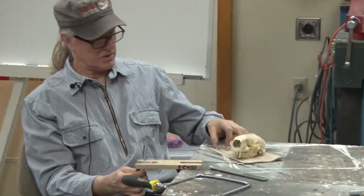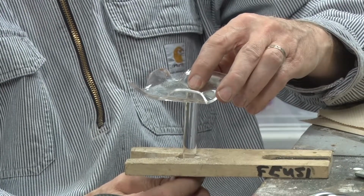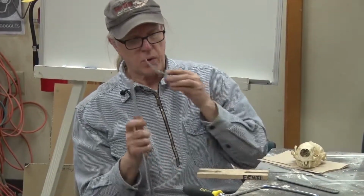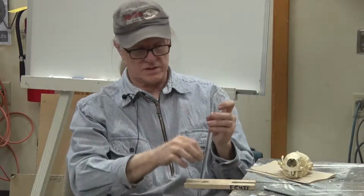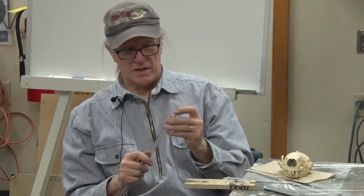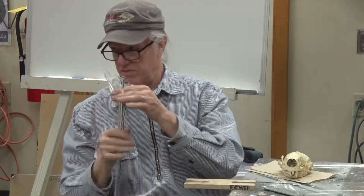So what I want to do is cut this off at the height that I want the skull to be sitting. One option would be to just stick with this to go all the way down into your case. What we did with ours was just to cut this off short and drill a hole in it, and then attach it to one of the bronze rods for the height of it. It made the exhibit a little less cumbersome having all this thick rod.